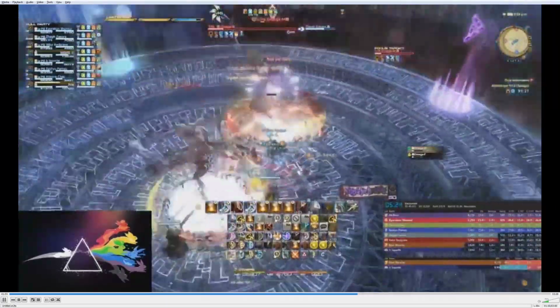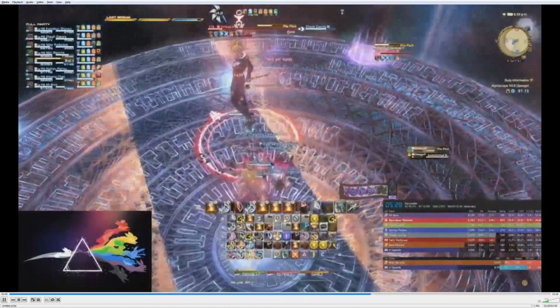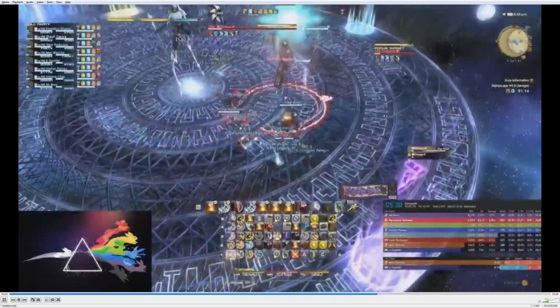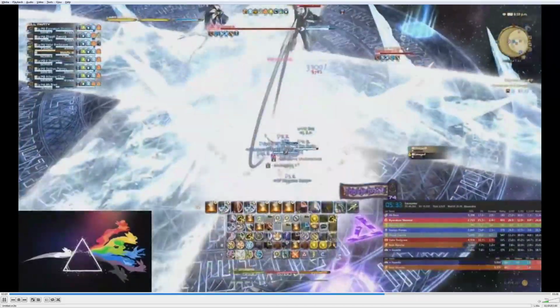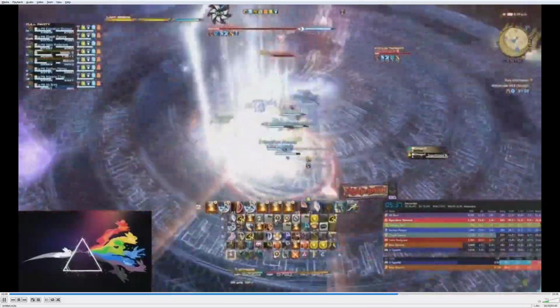Alright, this is MNF. I will include some links to strategies for MNF and probably the hot tail in the description. But this is what we do.